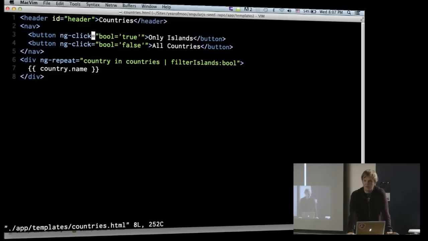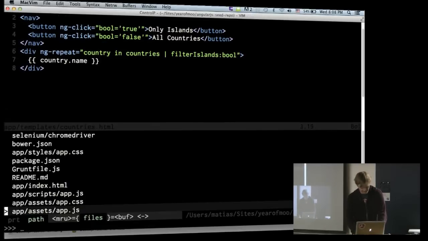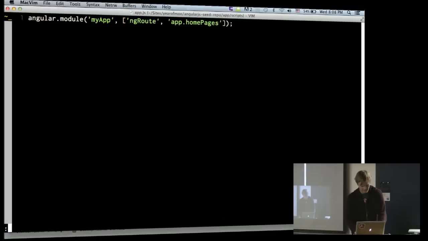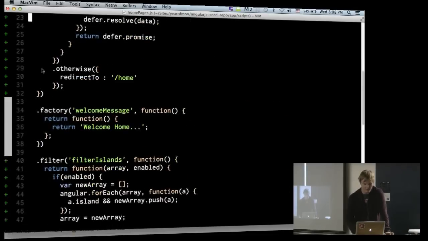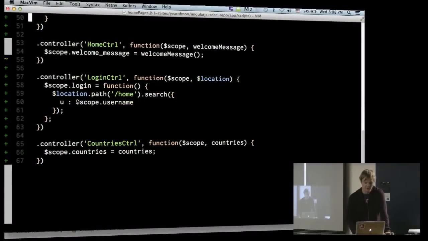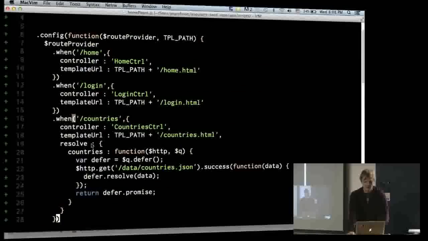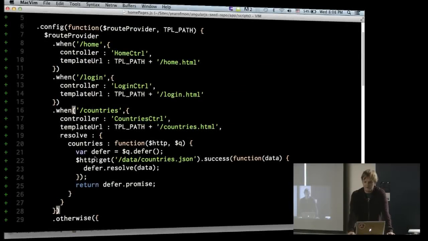So let's imagine that we don't know what the bug is, we can't find it. This is how we would actually debug it. Our country code is inside of a controller, inside of the home page's controller. And in here, we're simply doing an HTTP call inside of our route to download the JSON file and put it into our dependency injection system as a list of countries.